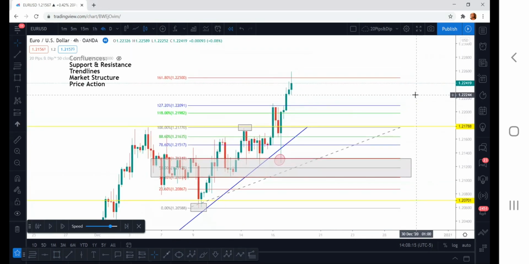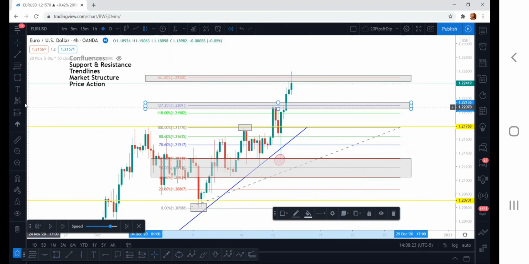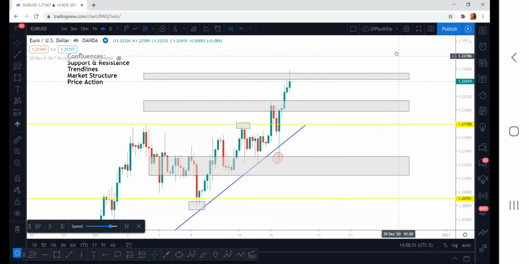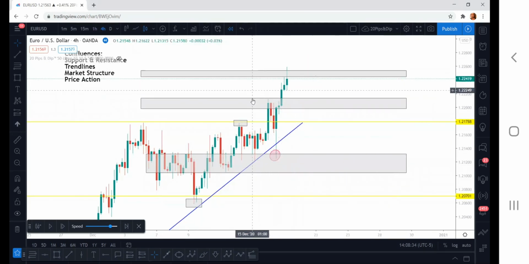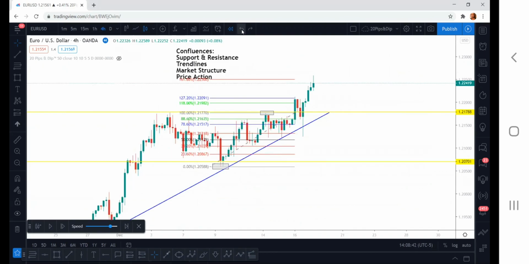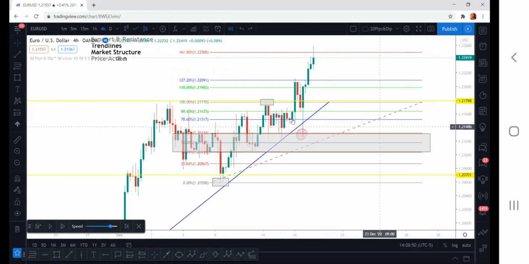Sometimes people will mark off these areas and get rid of the fib, and create a zone here. Some people will do something like this and get rid of the fib just to see the take profit area. So I'm actually going to see if I can back up just a little bit. Just so you guys see, this is the zone, the golden ratio zone.